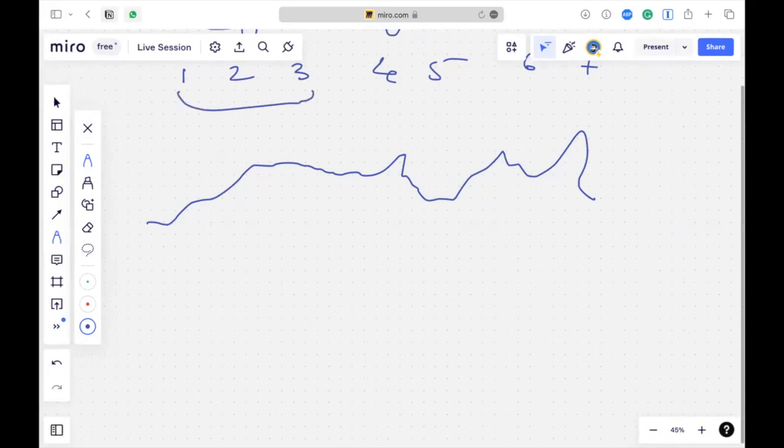So for the first 2 days, there won't be an average. For the third day, there will be an average. The fourth day, it will take the average of these three. The fifth day, it will take these three, the sixth day these three, and the seventh day these three. That is called moving averages.